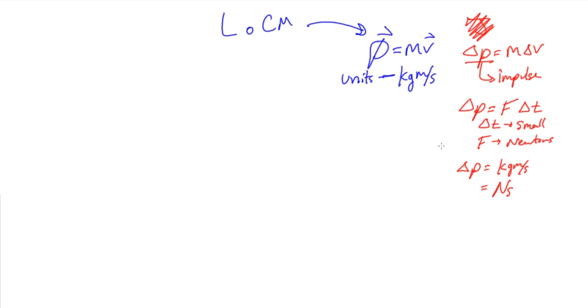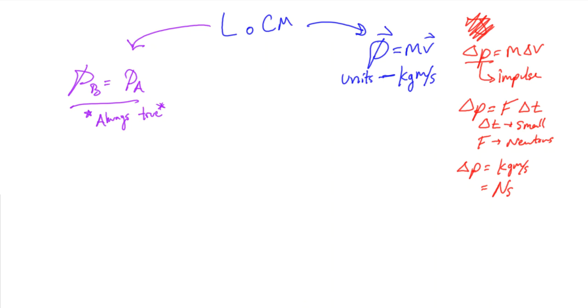And so the next thing we're going to do is change gears a little bit, and talk about collisions. Now, when you talk about collisions, you look at momentum of an object, where momentum before equals momentum afterwards. Now, in this class, this is always going to be true as far as AP Physics 1 goes. If you ever take any further physics courses, they may talk about how that is not always the case, but in this class we're going to say momentum is always conserved. So the momentum before a collision is going to equal the momentum after the collision.